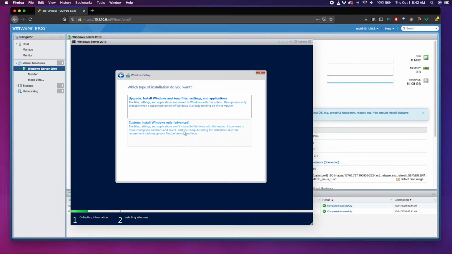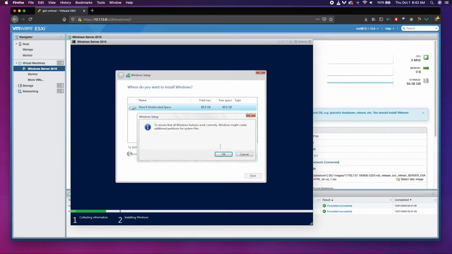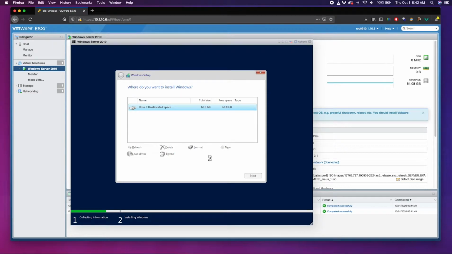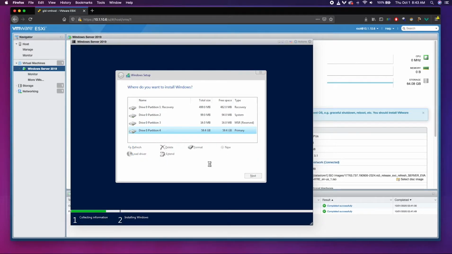And I select unallocated space and hit New. And I hit Apply to select all the storage that's available. And I like to format the drive I'm going to put it on. So it's already highlighted the drive that I'm going to be using out of the 4 that it's created, so I hit Format. And then once that's finished, I'm going to go ahead and hit Next. And now it's going to go through the installation of Windows.